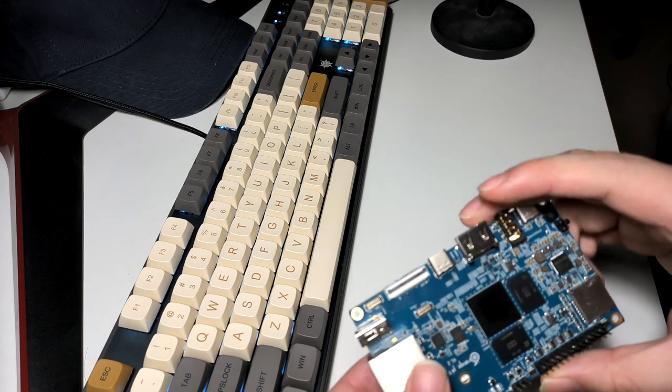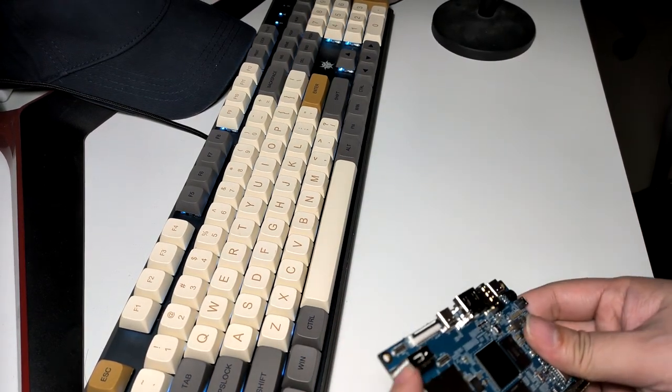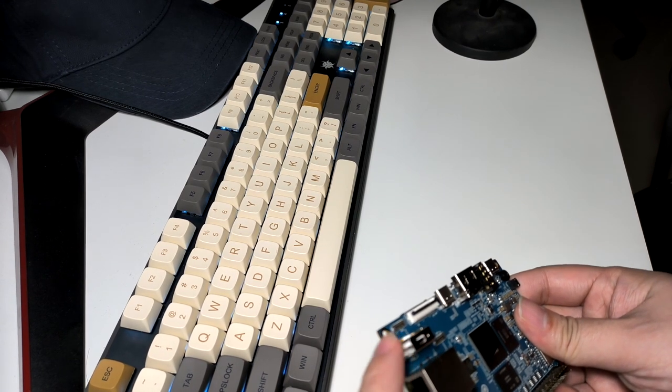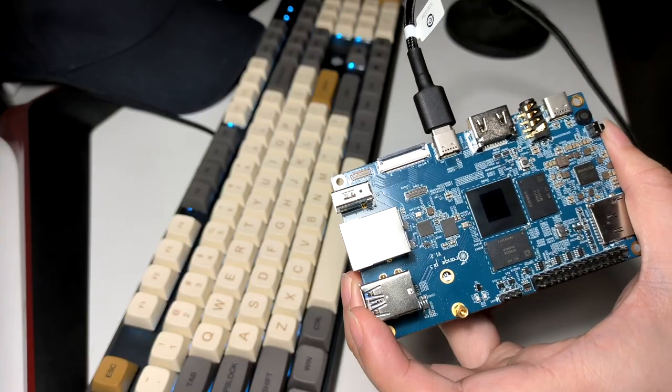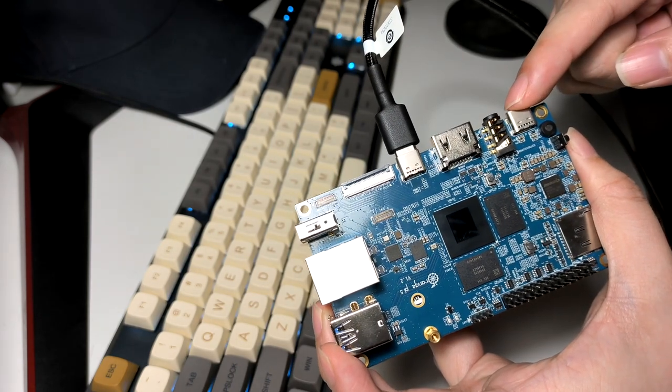Before we flash it, make sure of two things. There's no TF card in the TF card slot, and there's nothing in the USB 2.0 port. There are two ports on this board. This one is for data transfer. This one is for power.